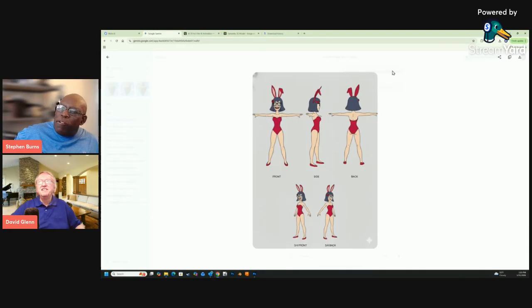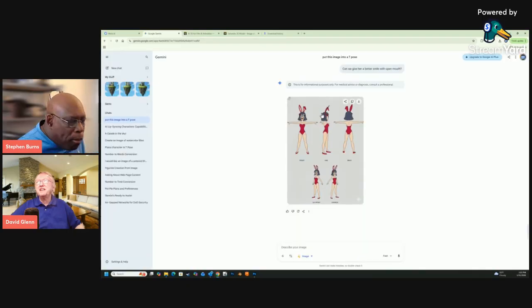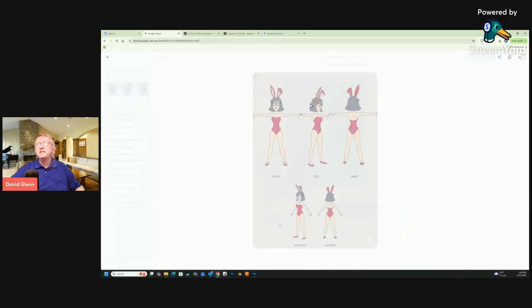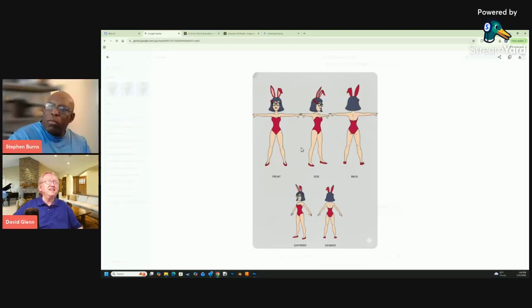It came from this one here, which is another one with glasses. I said, improve the smile, make her smile, and I want to see her teeth. Open her mouth a bit, and wampa. Oh well. That's good.